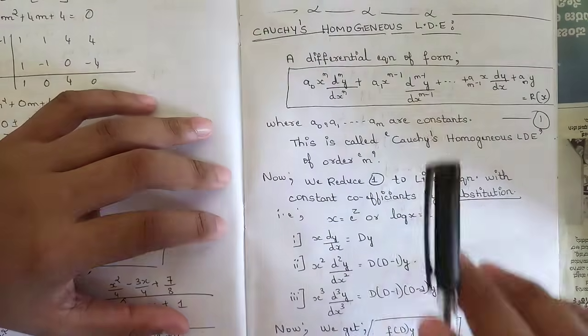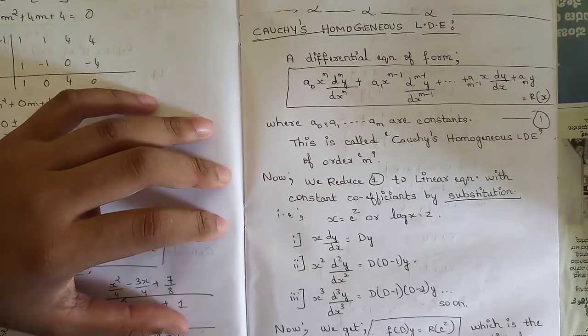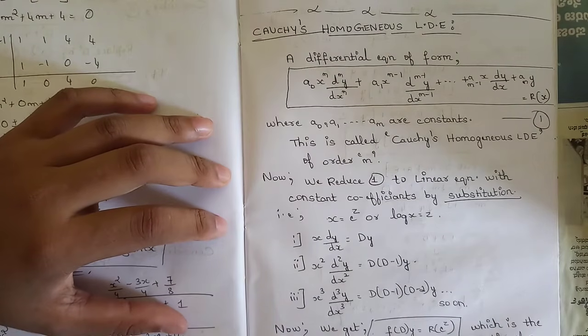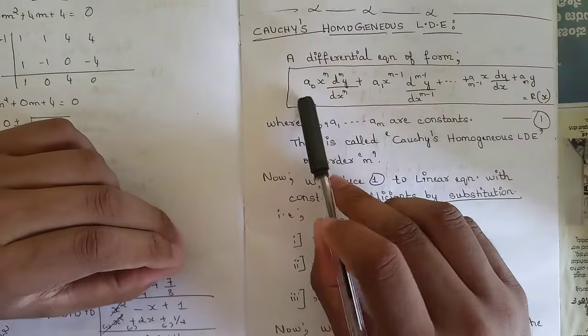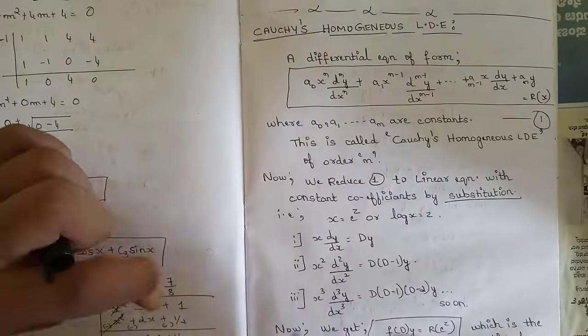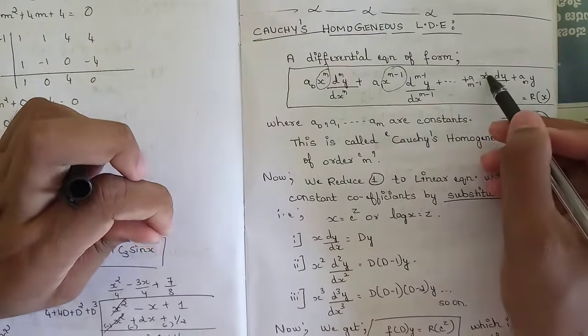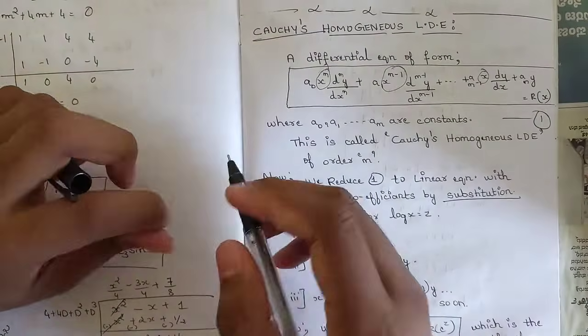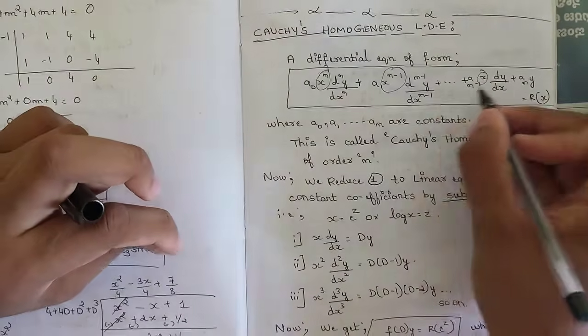So in this Cauchy's homogeneous equation, we have a few changes in order to solve for the complementary functions and the particular integrals along with the general solutions, okay. So this Cauchy's homogeneous equation is of the form a naught into, we have an extra term which is added here, x power n minus 1 and x. So these x power n are the variables of the highest degree.